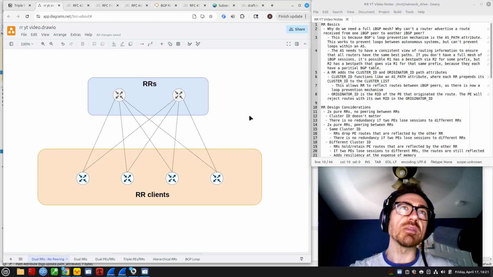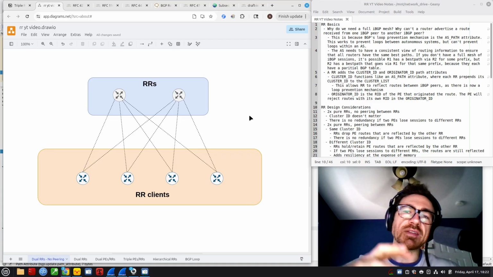And this mechanism works on eBGP sessions. It doesn't work for IBGP because the AS essentially abstracts all routers in one AS into just one system. These are all AS 100, let's say.